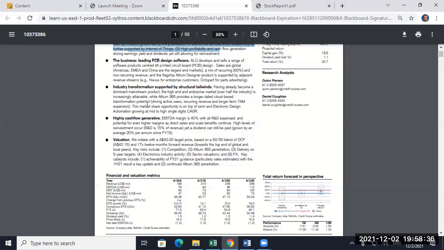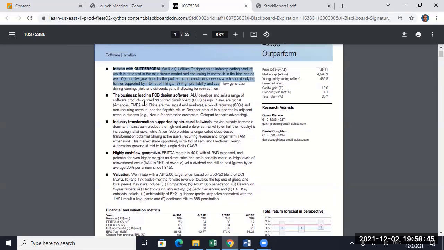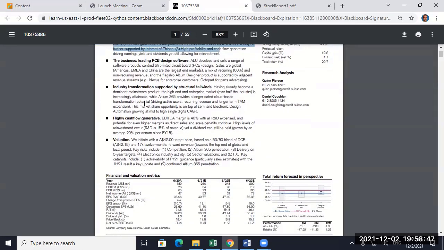There are some industries that are so technical that the jargon comes in immediately. So I try not to find any here. This is a firm that it could be like that because this looks like a fairly technical firm, but they've done a good job of not being overly technical. The business leading PCB design software. I hate acronyms, but did they define the acronym?